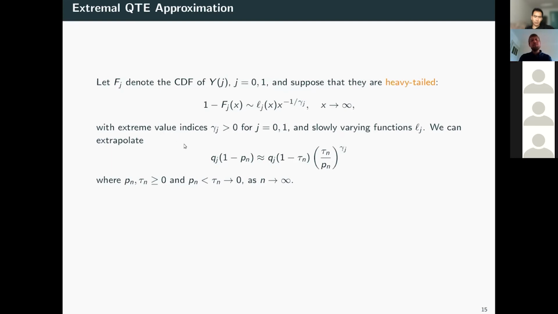All right, so how do we now estimate a very extreme quantile? So Pn will now be a quantile level that is smaller than tau n, and that can go beyond the range of our data. So from extreme value theory, we can actually derive an approximation for this 1 minus Pn quantile. Namely, we can choose now an intermediate quantile tau n that is less extreme.